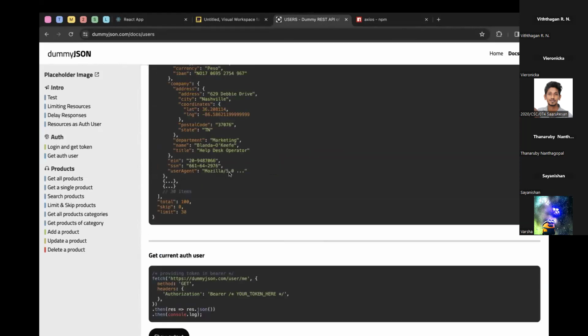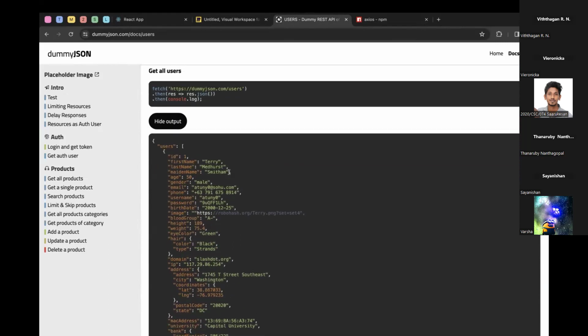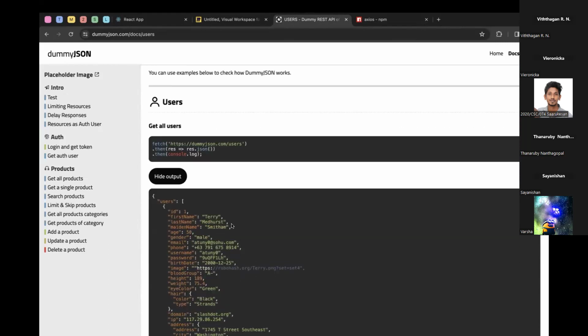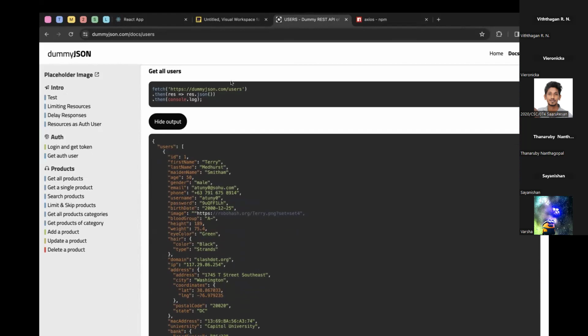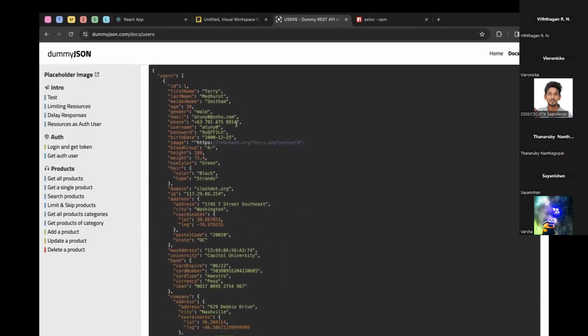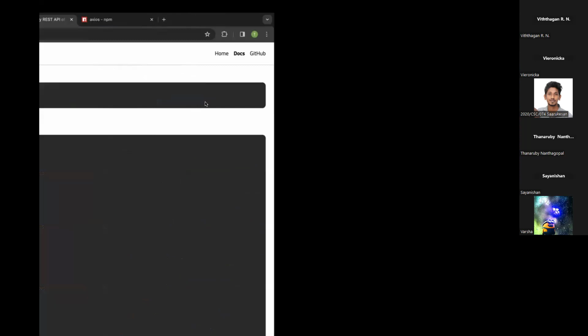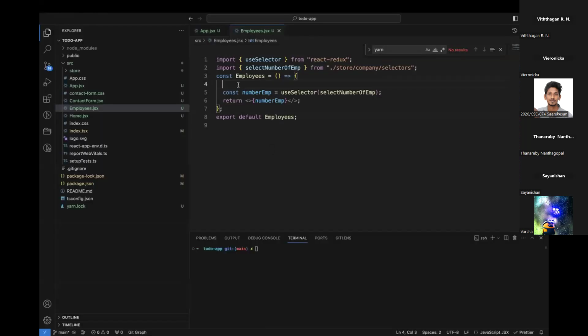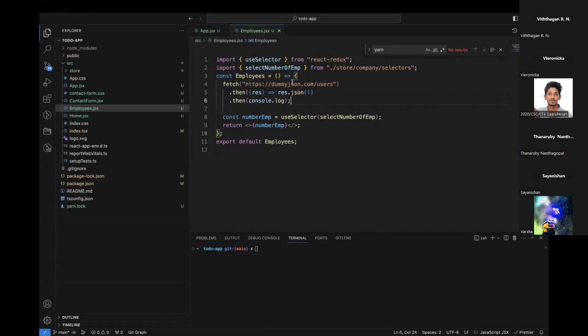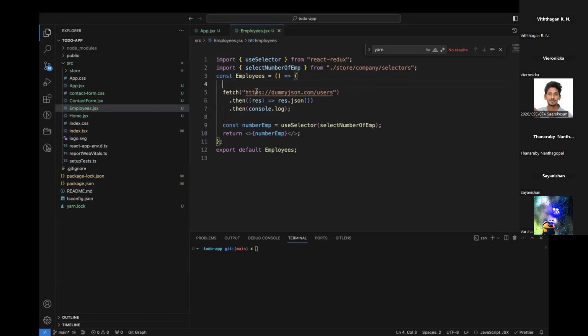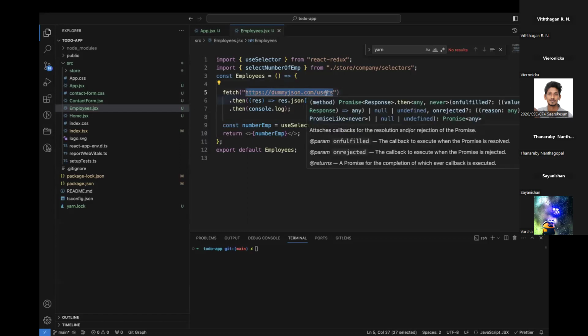So to get users, I'm going to use the users endpoint. Okay, I'll use this endpoint to get the list of users. I have pasted this. This is to fetch data from this endpoint.